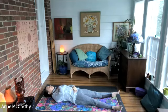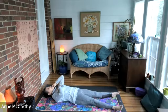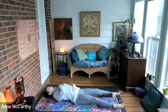This breathing helps to warm up our spine and calm down the central nervous system. You can take these kinds of breaths anytime that you need, with large breaths and holding your breath and exhaling and holding your breath. This is sometimes called square breathing as well.